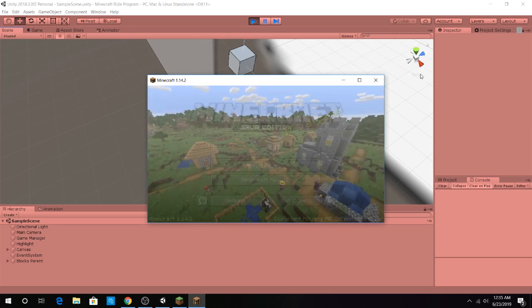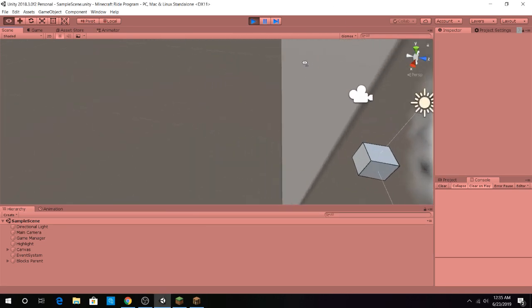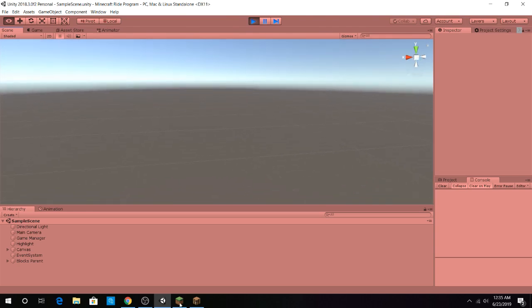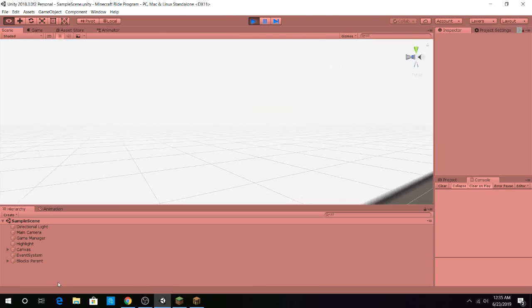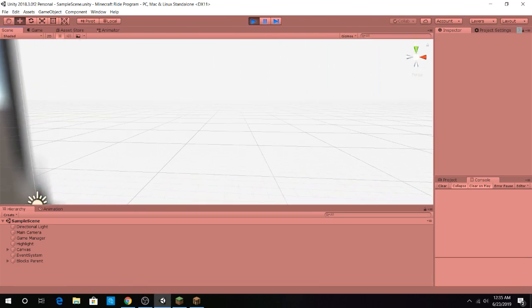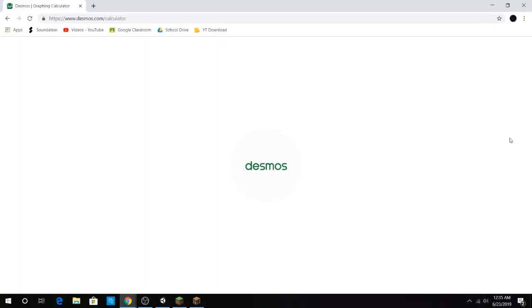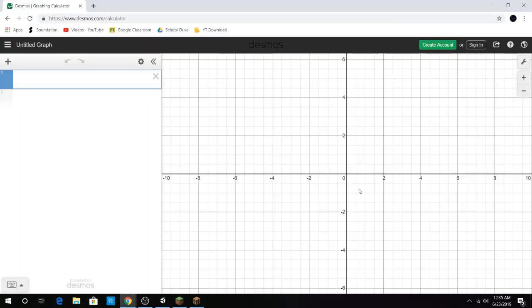And it's really annoying because normally when you have an XY grid, it's supposed to look somewhat like this. Maybe I'll bring up Desmos over here, because Desmos is awesome. It's supposed to look like this. You have your X-axis and your Y-axis.